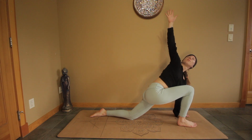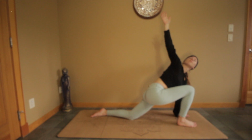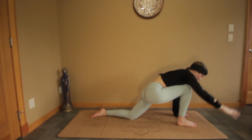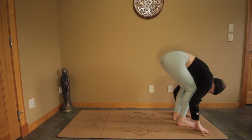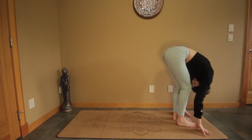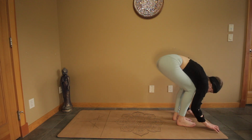Taking a moment here. And when you're ready, exhale, planting the hand, tucking those left toes, bringing it up to meet the right. Forward fold. Let's do a couple more of those forward folds and halfway lifts. Inhale, halfway lift, and exhale, fold.